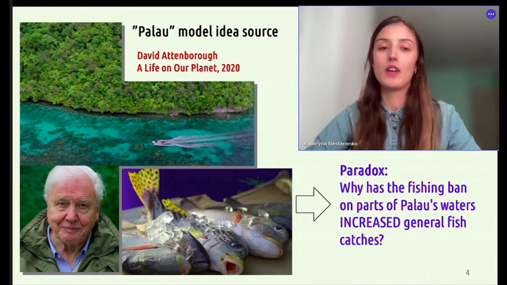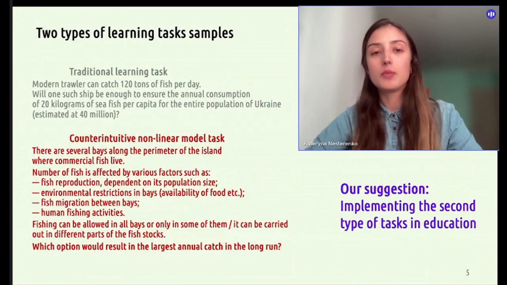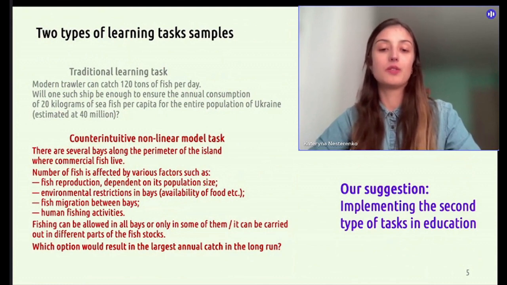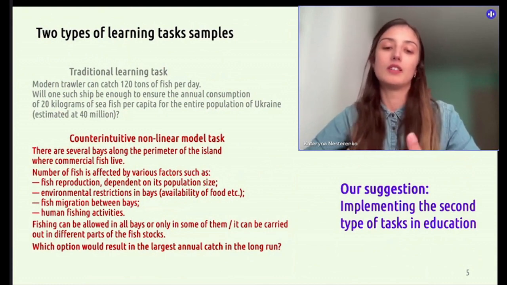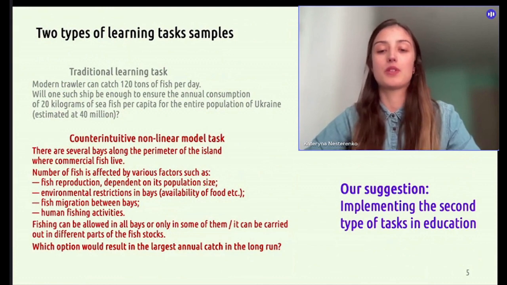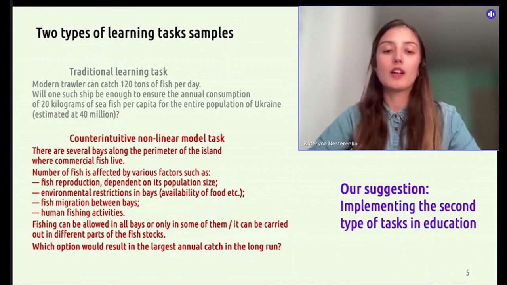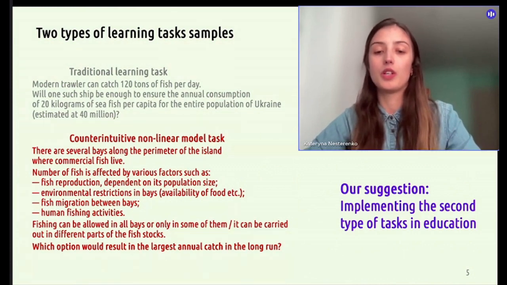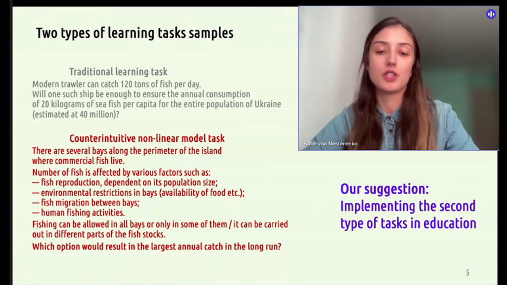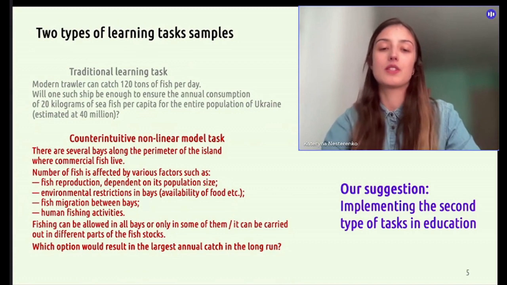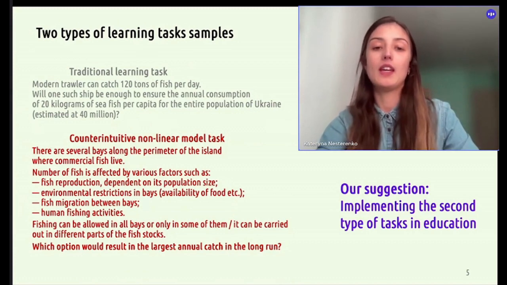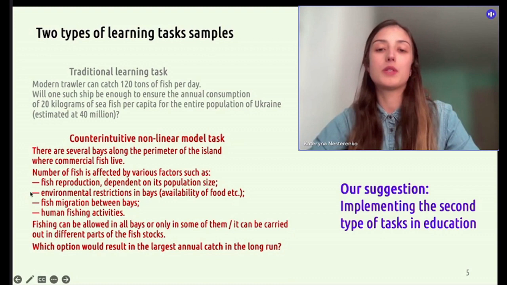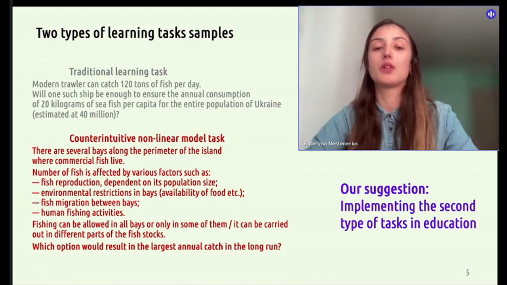We became interested in why this happens and used this idea to build a model which was later offered to school children. In fact, the theme of protecting fish stocks can be described by different types of training tasks. We can ask students to calculate the catch under conditions where we increase the fishing effort with the condition that the catch increases accordingly. And this is how school assignments are usually structured. Instead, we propose to optimize the catch in conditions where the system response is nonlinear.